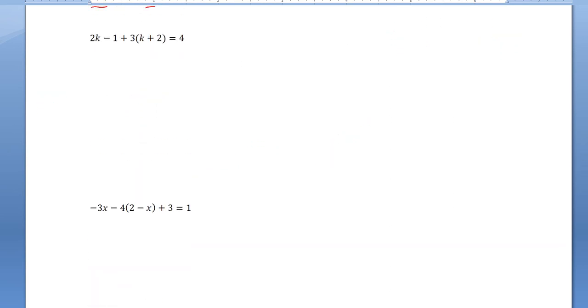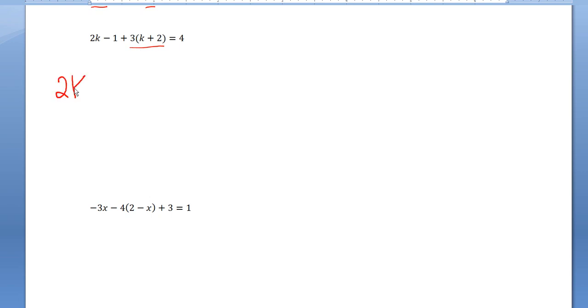Again, these are looking quite a bit more complicated, but we'll work through this process. The whole thing is I want to get k by itself. Well, before I can get k by itself, I need to do some simplification. I've got a subtract here. We could change that to an add negative. I've got something I need to distribute here. Let's do all of those steps together.